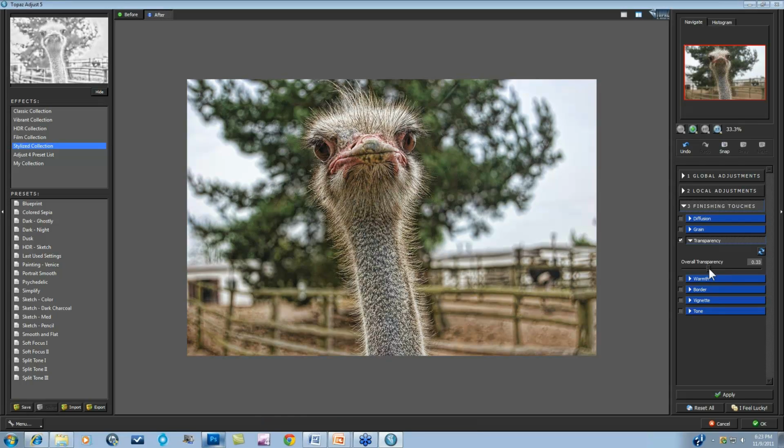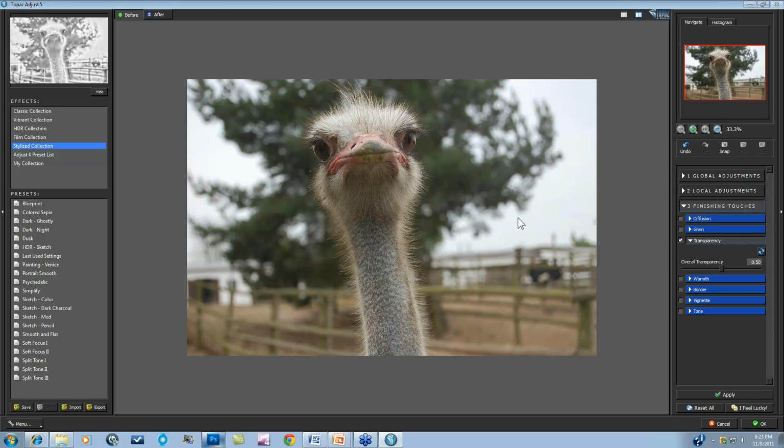So if you really like the pop, say, of this psychedelic preset, but it's just too heavy for you, but you don't want to bother going in and changing all of the adjustments of the adaptive exposure, etc., you may just want to come into your transparency slider, take it up to 0.5, and all of a sudden you have an image that's still popping and it's still taking those exposure adjustments and really balancing out everything without the over-processed look that that psychedelic preset can sometimes do for your image.